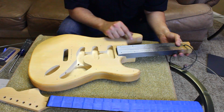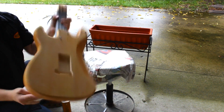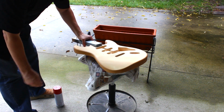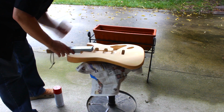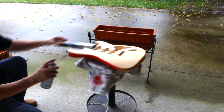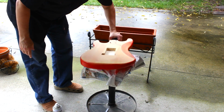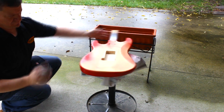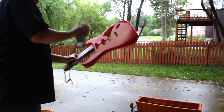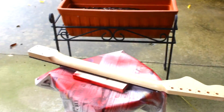So we're going to go ahead and put this on. We're going to head out to the garage and put just a little bit of paint on both of these. That's just to get some distance between the edges. On this, first. That's all this one.